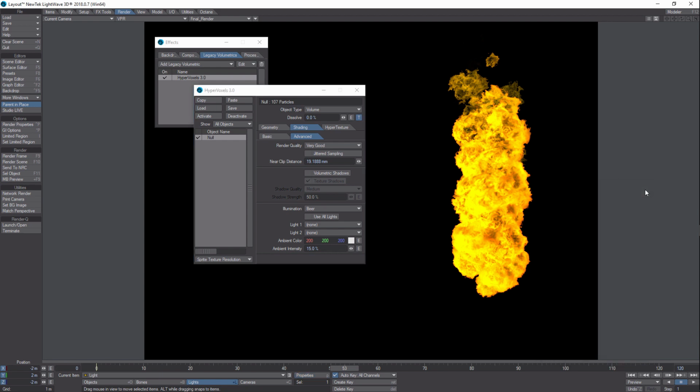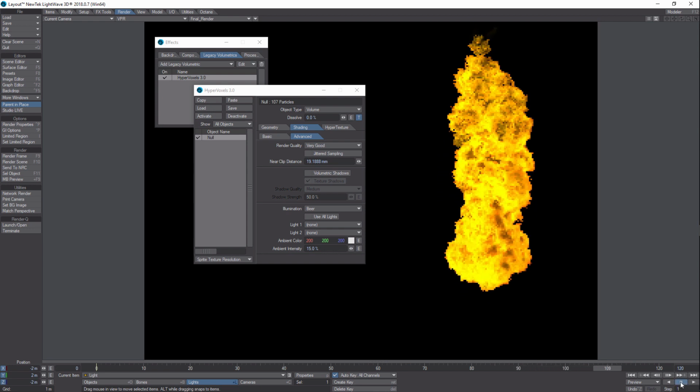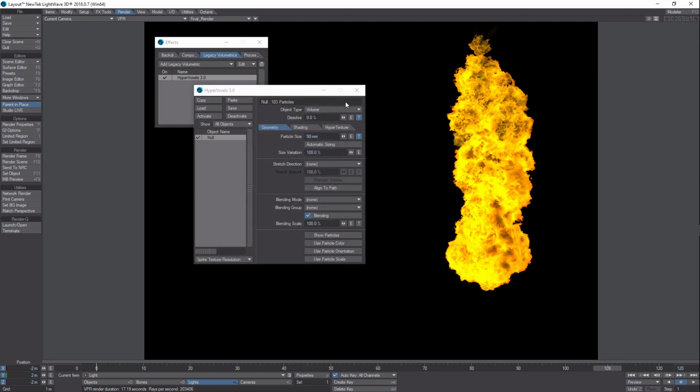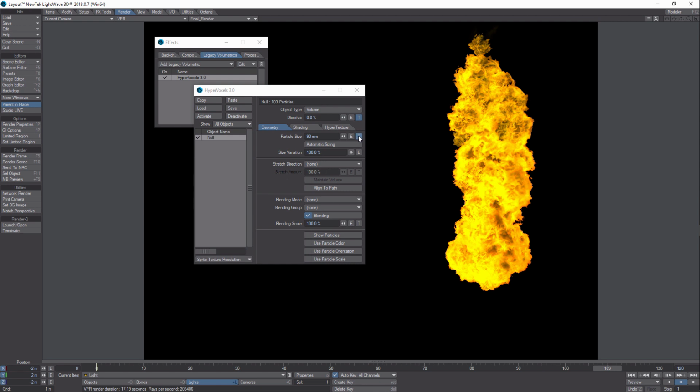And if you hit play, it runs through. Each time I do this, I end up with a little bit different effect. It's just one of those things that you have to play around with, the different settings. So let me just double check a couple things here. If I go back to geometry, let's run through our settings and make sure I didn't mess something up here. Relative particle, that's right. That looks right.